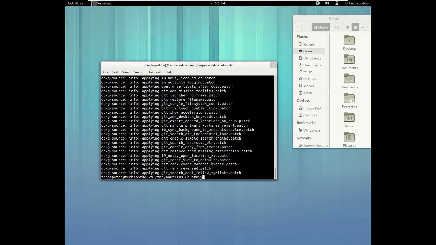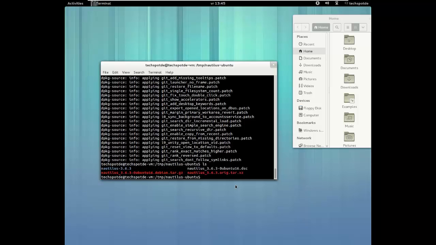It's downloaded. So what we need to do now, we need to unpackage the source files from a DSC file into the source name folder. If we do ls, as you can see, the source name folder is nautilus-3.6.3, which is the current version, and the DSC file is there as well.